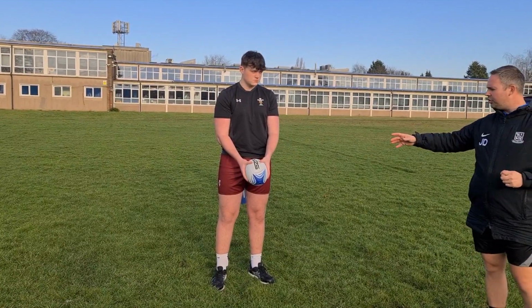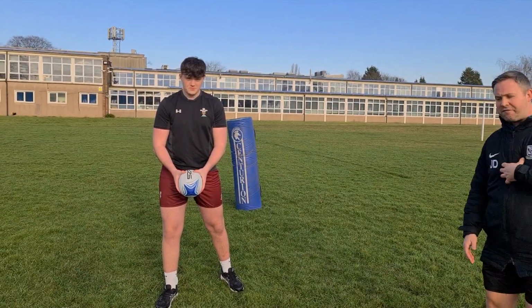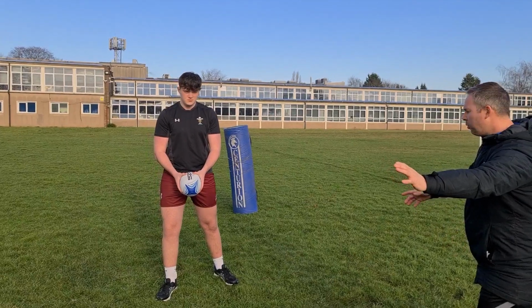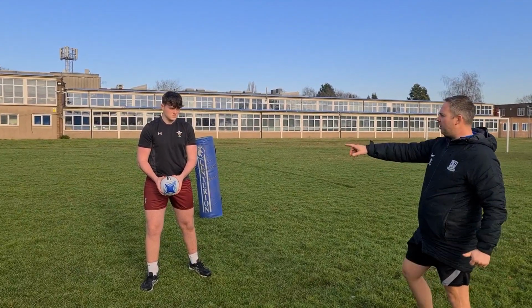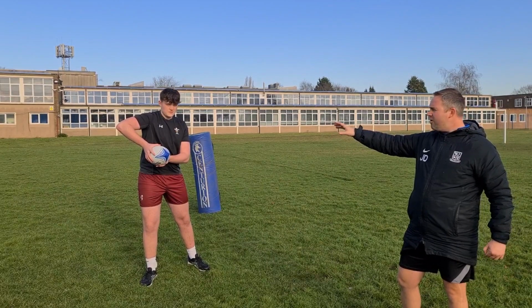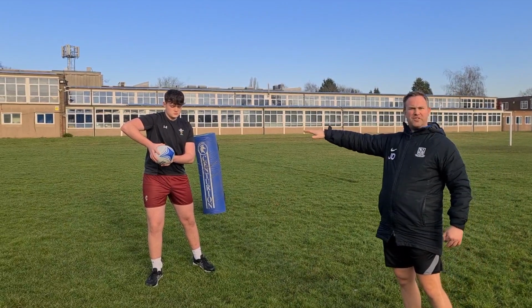So what Josh is now going to do is he will step onto his right foot first and foremost. What that will do is the defender will then go with that body movement. But what he's actually doing is opening his body up and he's allowing space for the receiver to receive that ball. What he's then going to do is he's going to bring his arms up nice and high, elbow high. Really important that we get that elbow nice and high, ideally in line with his shoulder. That position is outstanding. Ball in line with his chest.